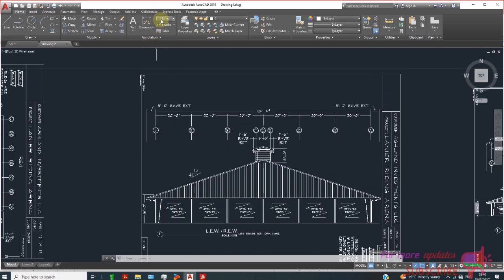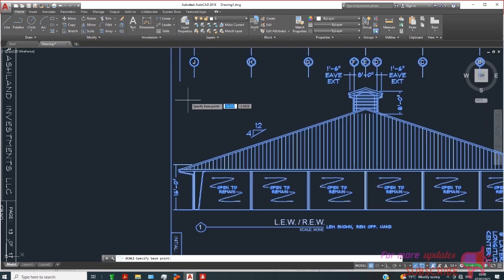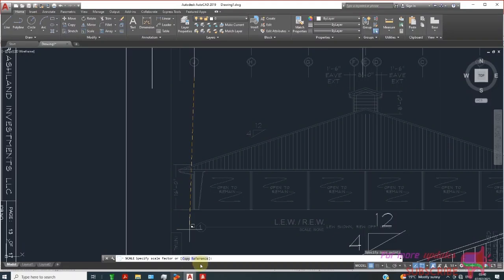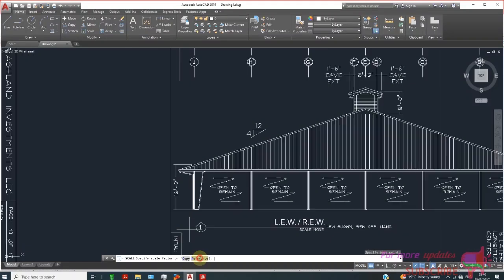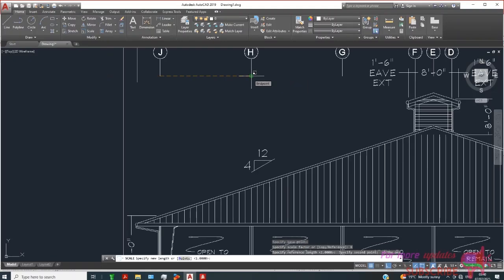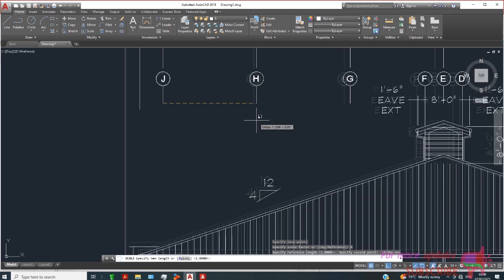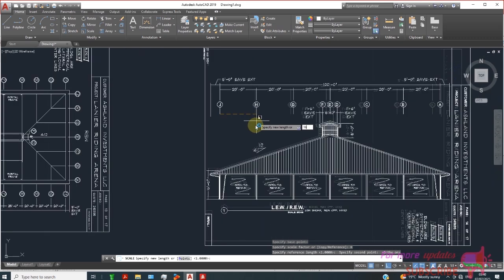Now I want to scale this one about this point using reference. So I'll pick reference from that point, make sure this one is 90, and then that length should be 20 feet.